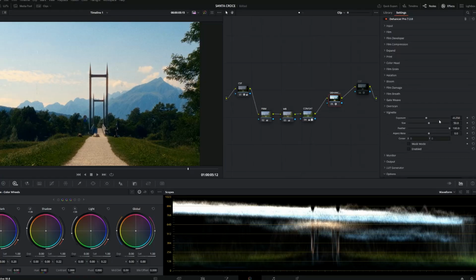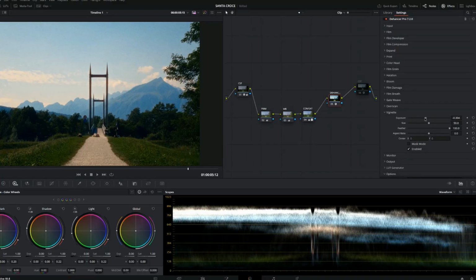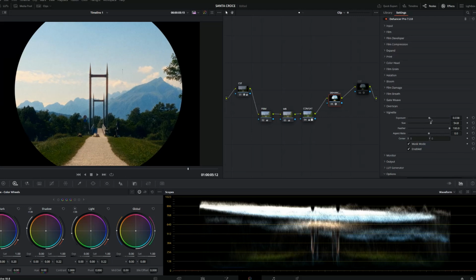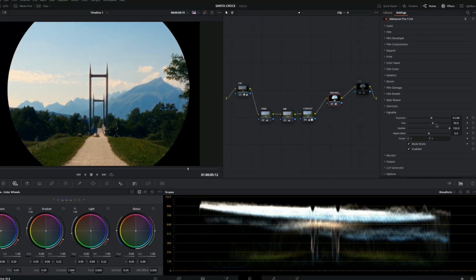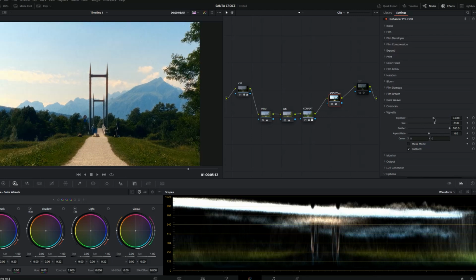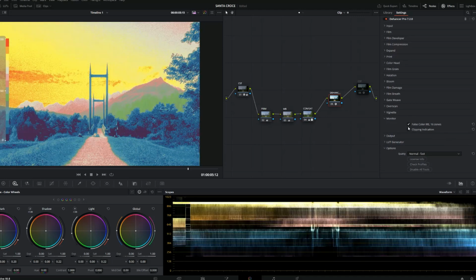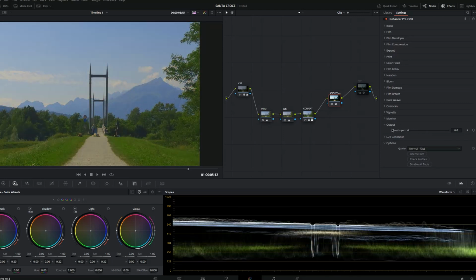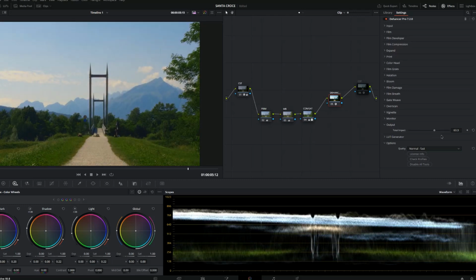The last couple of things, there's a vignette you could use, kind of just a basic vignette. And all of these have these mask modes you can use, which are really useful for figuring out exactly how big what you're doing is. The last couple fancy things, they have some monitors here. Output, this is interesting. You can change the whole final effect. So this is our base image that we started with, and you can have like 50% intensity or 100.